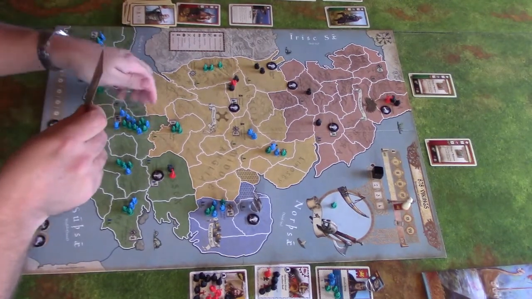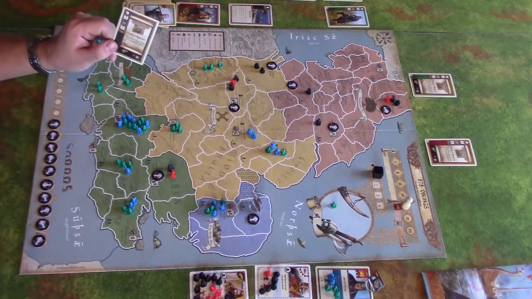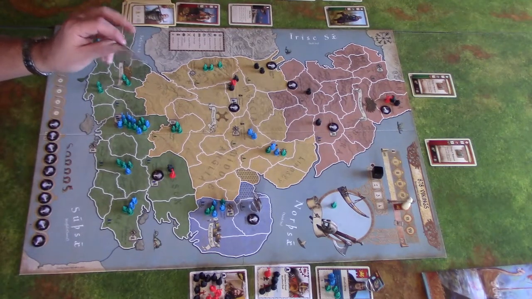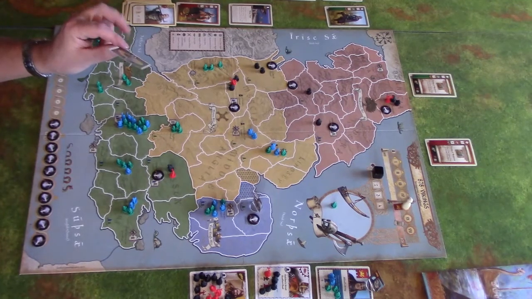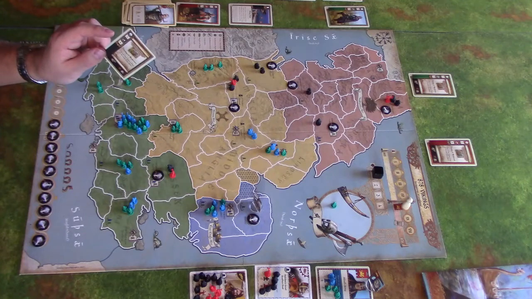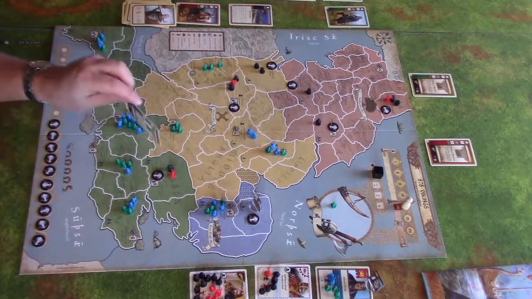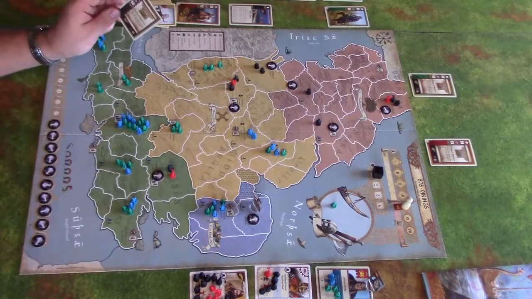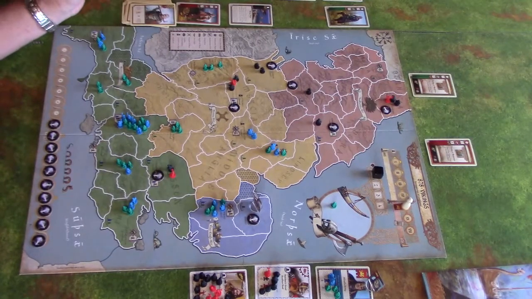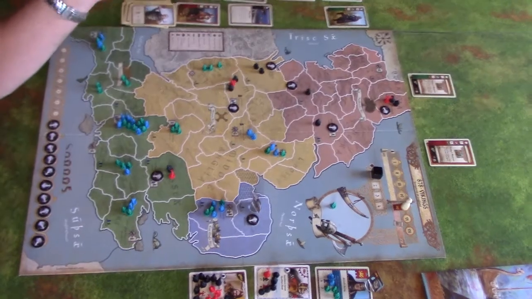I can only get 2 cities. And this force down here in Winchester is huge. He could join up with Halfdan's force. And they could move over to here. They could get 1 city. I just don't think it's worth the risk at the moment. So we're going to do the normal 2 armies move forward.